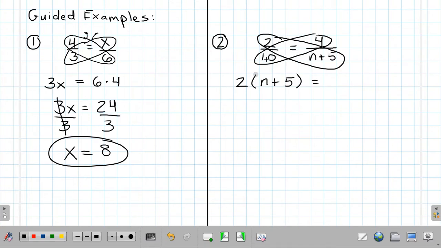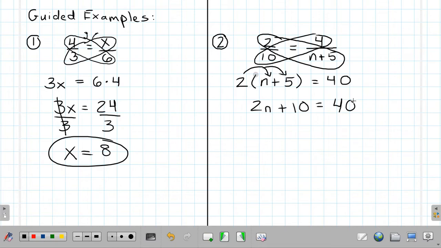But what does that mean for the other side? Well, what are we doing on the other side? We're just multiplying 4 and 10, which I'm going to take a little shortcut on and write that that's 40. I know 10 times 4 is 40. So now we have the equation set up for us, except the next thing is to distribute. We take the 2 and distribute it to the n and to the 5. 2 times n, 2n, plus 2 times 5 is 10. That's still equal to 40.